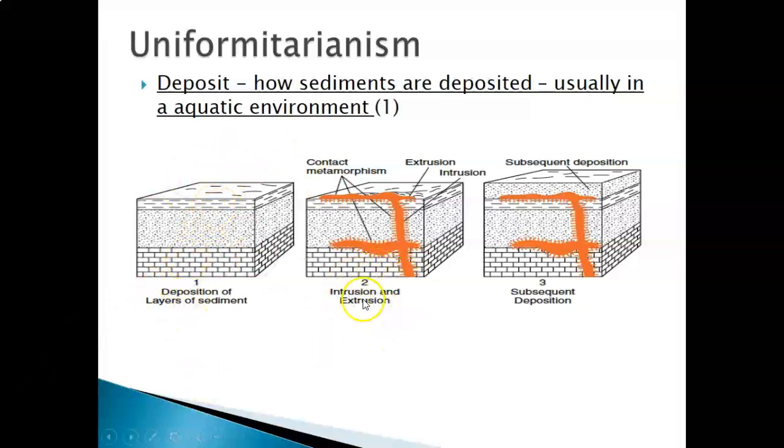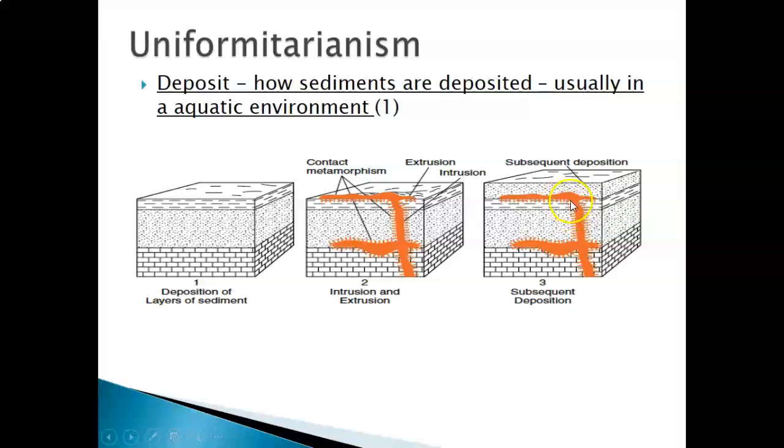And then something happens, something with either plate tectonics or some other type of event, and we get this igneous intrusion, where magma comes up and cuts across all of these different layers. So we can say that these layers were here before this one. Our sedimentary layers had to be older than the intrusion. They're even calling this one contact metamorphism. So this orange layer here had to be younger. And then there was more deposit on top of it.